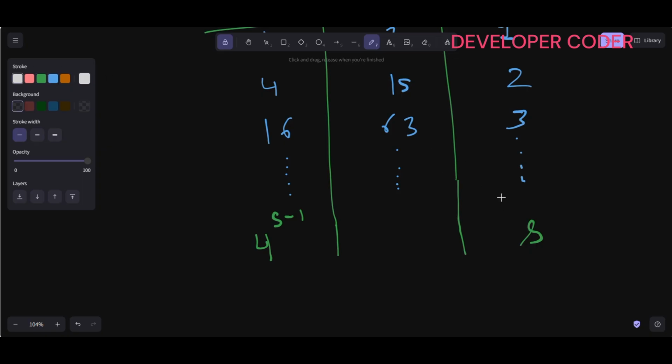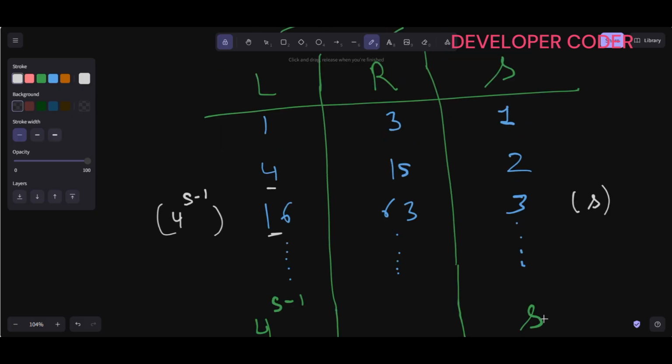Then 4 power s minus 1 is 4 squared, which is 16. So this is correct, I verified here. If s is 3, then 4 power s minus 1 is 16. If s is 2, then it is 4. If s is 1, then it is 1.